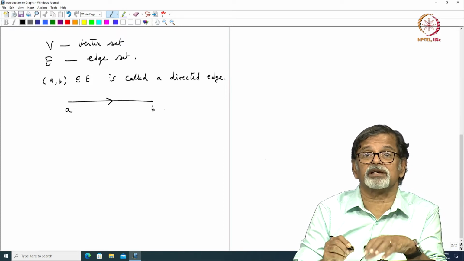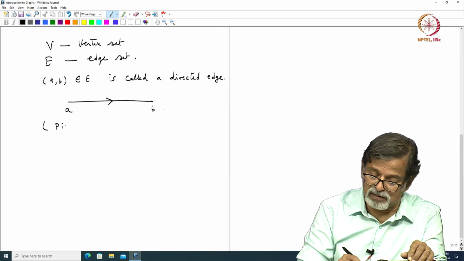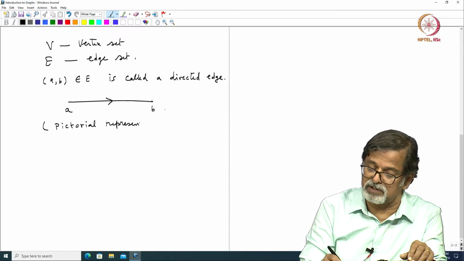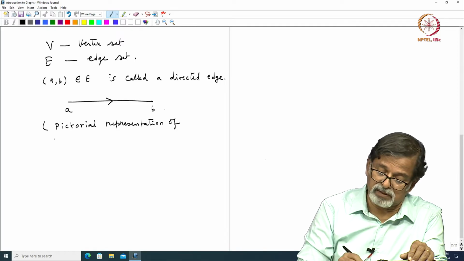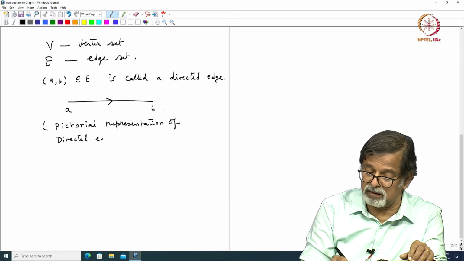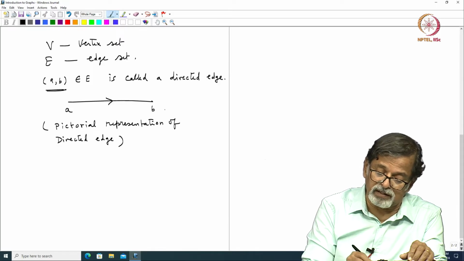This is a pictorial representation of a directed edge. The ordered pair is (A,B).